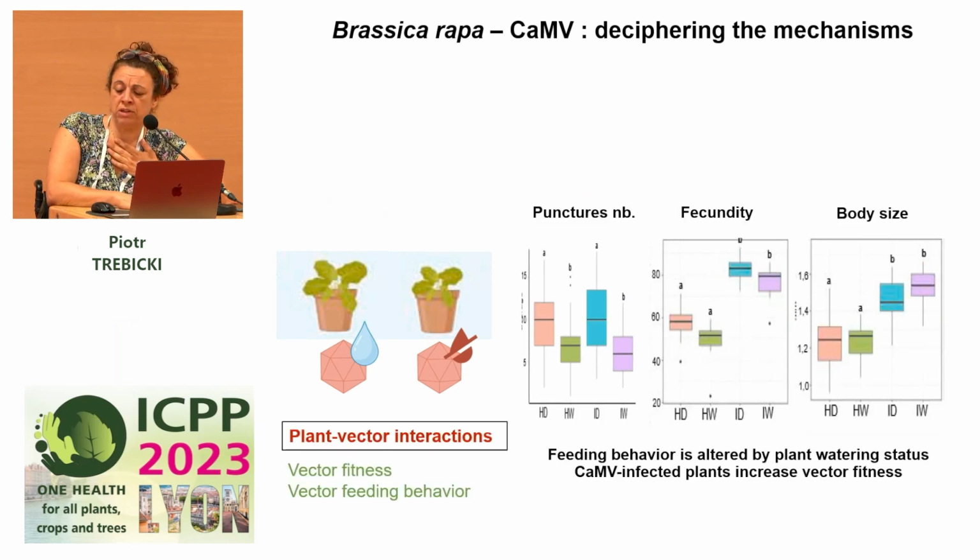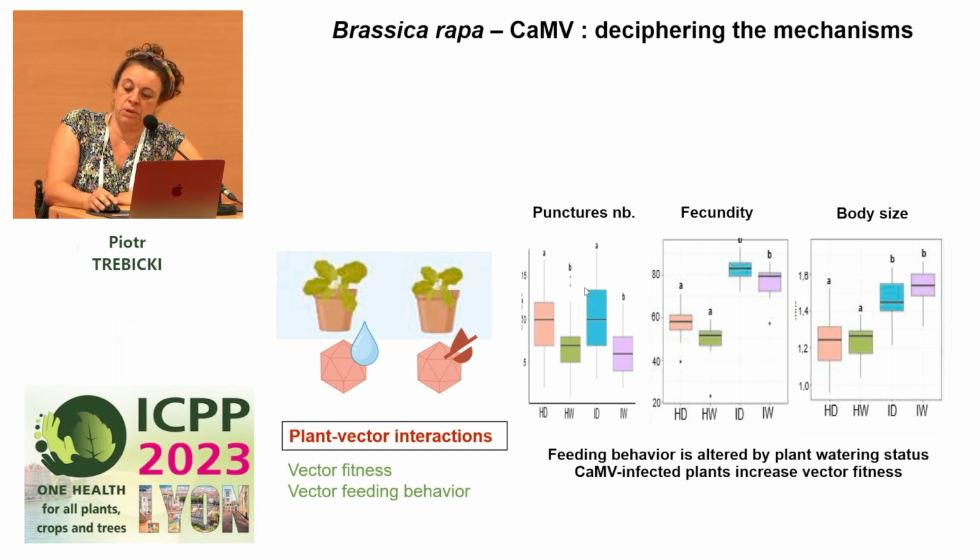Now when we look at the interaction between the plant and the vector, we look first at the feeding behavior of the vector. There is a way to look at the feeding behavior, which is the EPG technique. In this technique, the aphid is connected to an electrical circuit, and it makes waveforms that are really specific to the feeding behavior. Among the patterns that we can analyze and that could explain a better transmission, it would be the number of probes that the aphid is making on infected plants under well-watered condition or water stress condition.